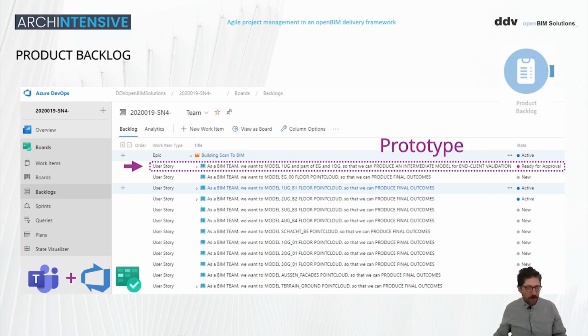Remember that I mentioned that we were using Microsoft Azure DevOps, Azure Boards. So this is a platform also to manage issues such as, for example, Jira or other similar ones.